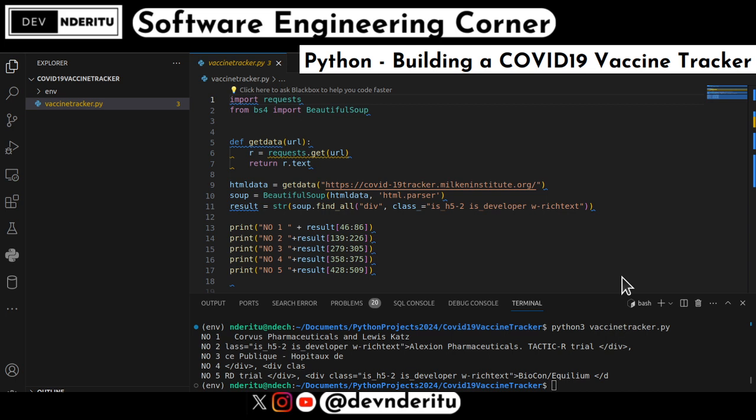Then the function definition. We have the function get_data, and the parameter is url. This function takes a URL as input and returns the HTML content of that web page. You can see that r equals requests.get, then url in brackets. It makes a GET request to the specific URL and stores the response in the variable r.